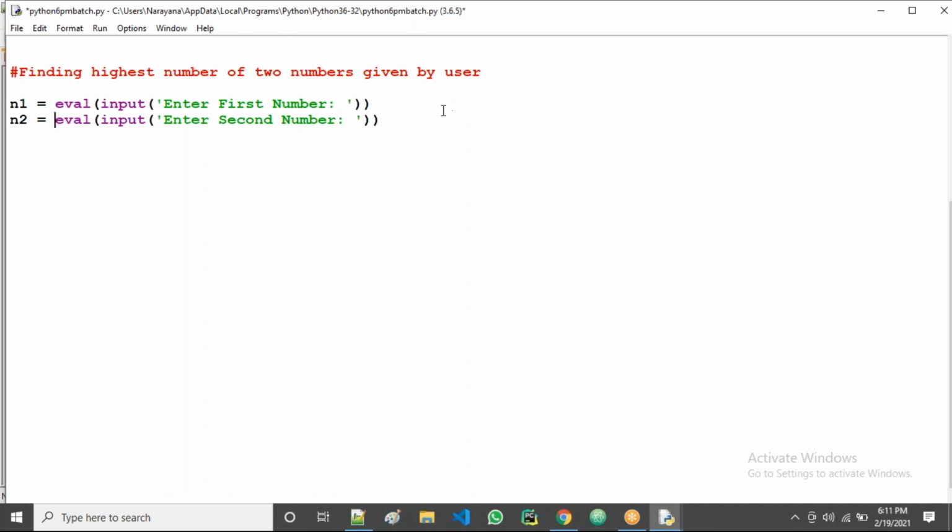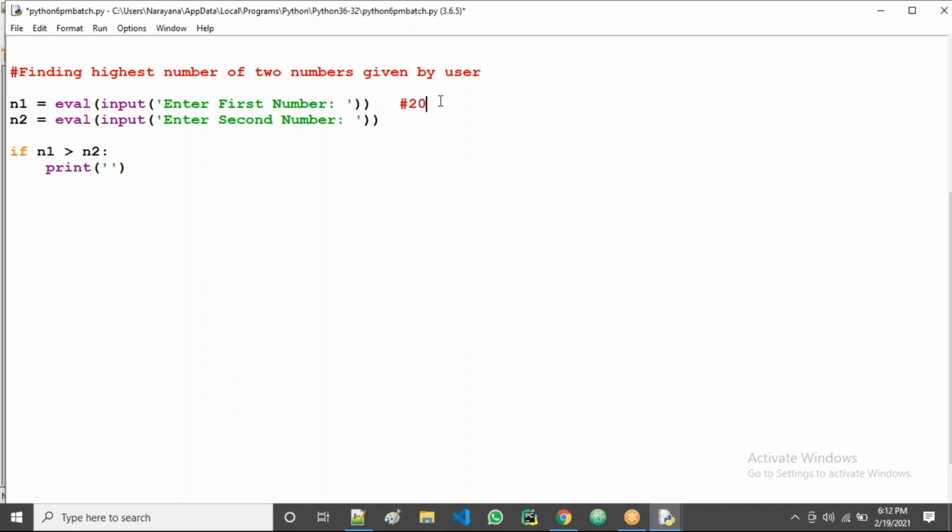Now I am going to write if n1 is greater than n2, then take some statements here, write the block. Suppose, guys, observe now.